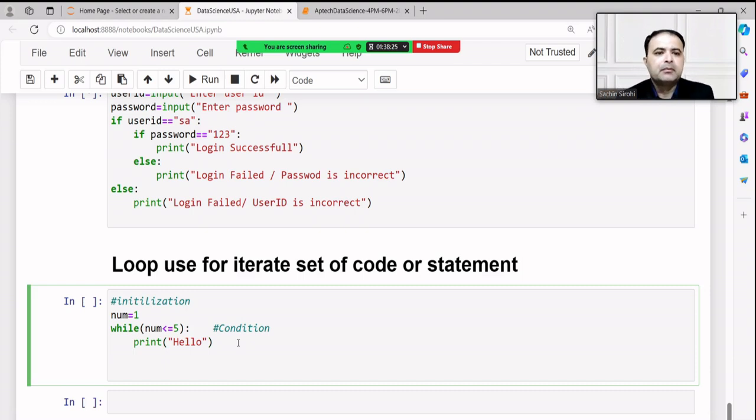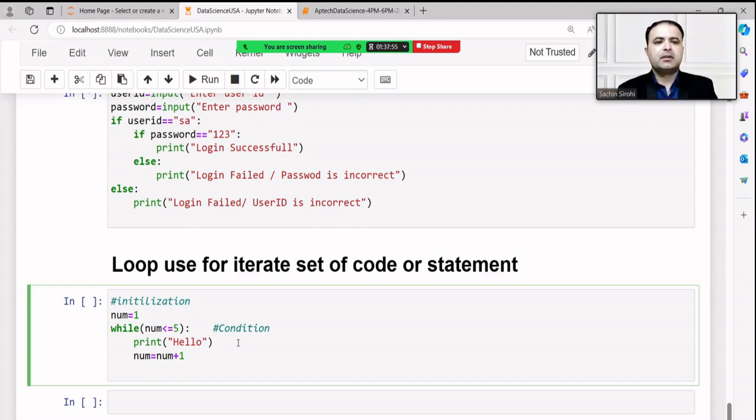After printing the message, I want to iterate. I want to increment the num value: first is 1, second 2, third, fourth, and so on. num equal num plus 1. So to iterate values one by one.